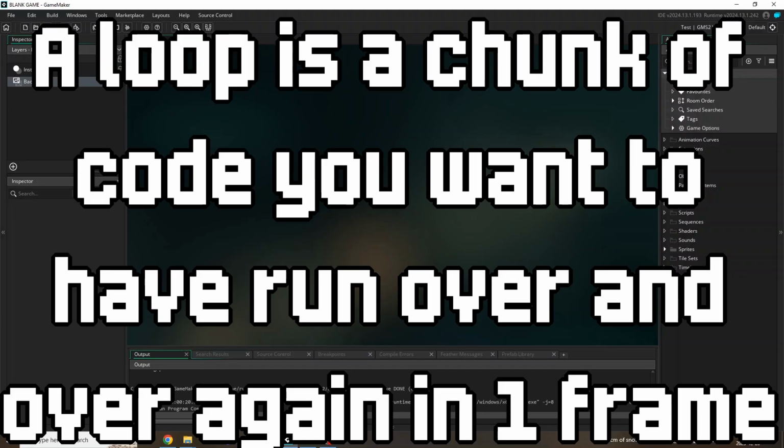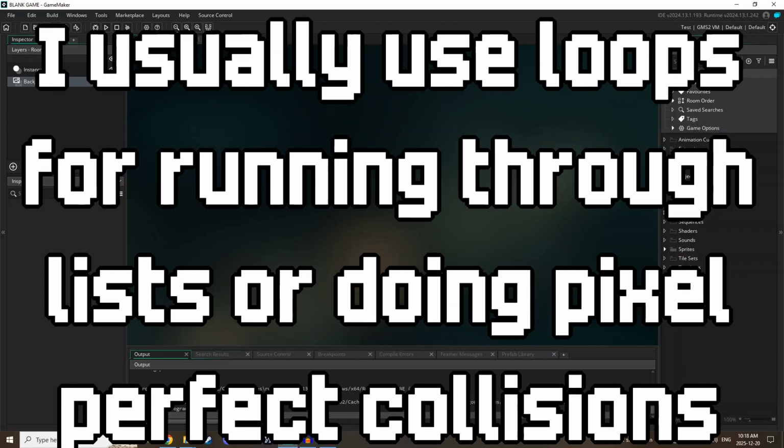A loop is a chunk of code that you want to execute over and over and over and over again, all in the same frame and a specified amount of times. You either want to continue running this code until it has ran a specific number of times, or you want to continuously run the code until a certain condition is met in which you want to break out of the loop. And that is really all that loops are for. They are just for repeating code, and you can set it to repeat that chunk of code as many times as you need, and you can even punch in variables for how many times you want to run that code, and you can use that to loop through on a dynamic basis.